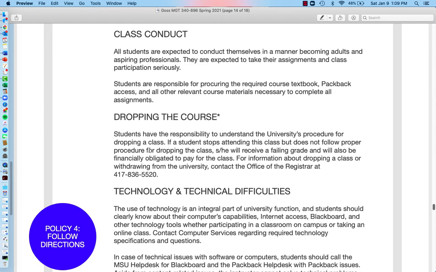Now, another thing too, dropping the course. Some people think that if they just stop doing work or stop showing up, in the case of a live, seated class, that I'll drop them. I don't know. I can't tell if they're coming back or not. So I'm not going to drop them. They've paid for the class. They are entitled to continue. Now, it's not a good idea to just not show up or not submit work for an indefinite period of time. So make sure that if you've had enough of me in this course, that you go through the proper procedure for dropping it. Otherwise, I have to give you an F, unfortunately.